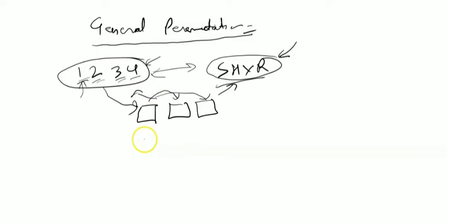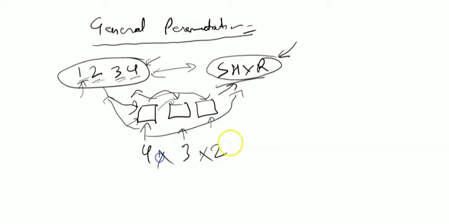So for the general case of permutation, we just look at the available choices for the first slot, which is 4 choices here as well as here. So we have 4 choices for the first slot, and then because one choice has already been filled in the first slot and is not available for the second slot, we will have 3 choices for the second slot and 2 choices for the third slot, and we multiply these numbers to get the total permutations that are possible using the 4 elements that are available as a choice.